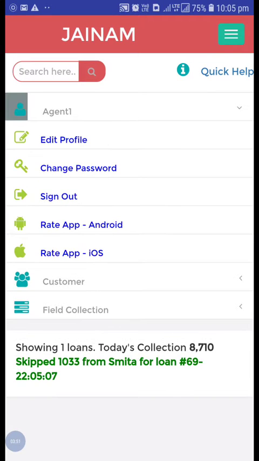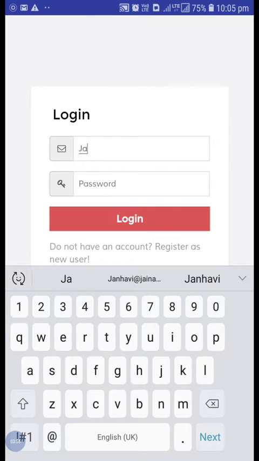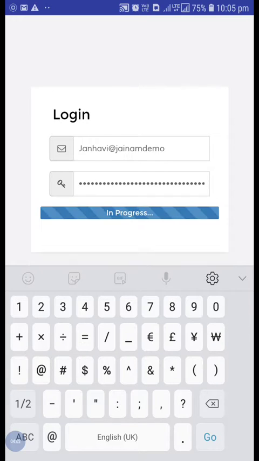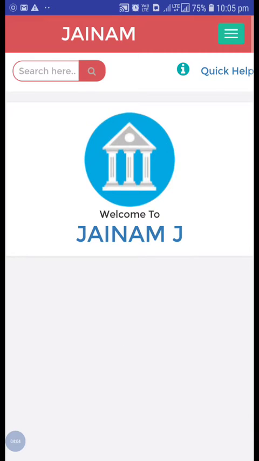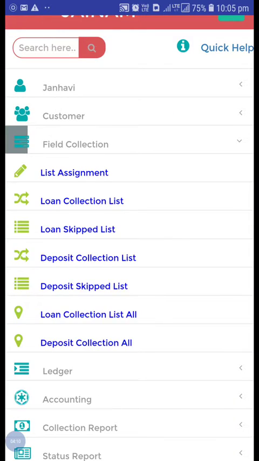Now just sign out from here and log in from the admin ID. And now here the admin can see the field collection loan skipped list.